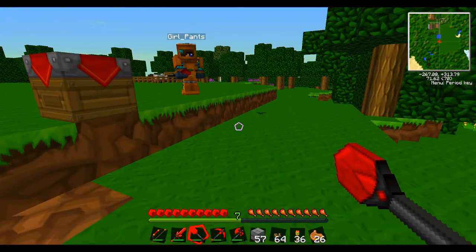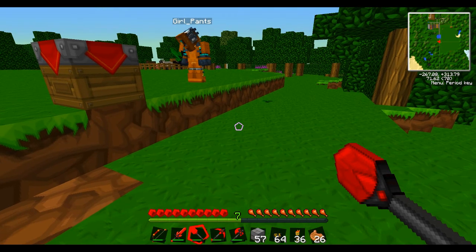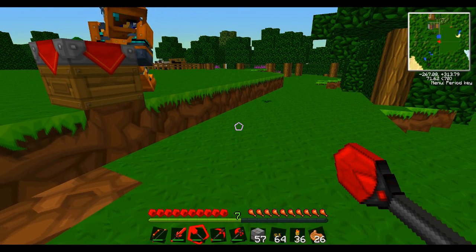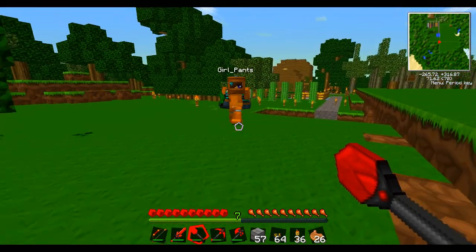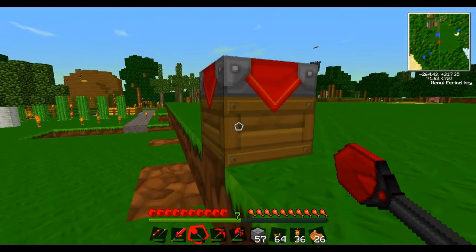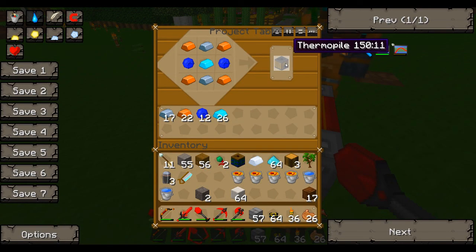But they create power from the difference across heat. So you use lava and water, and you can generate power that way just by having the different blocks against it. So over here in the crafting table is the recipe to make the thermopile.